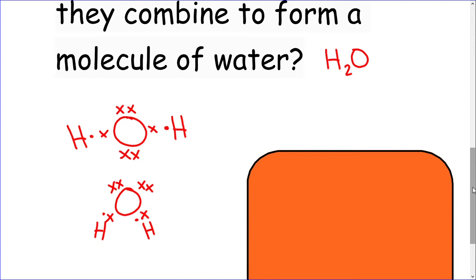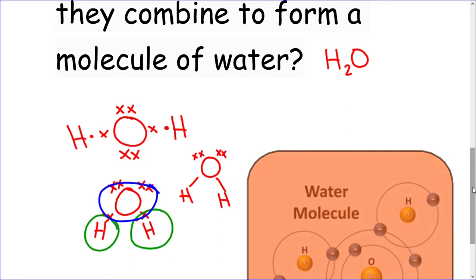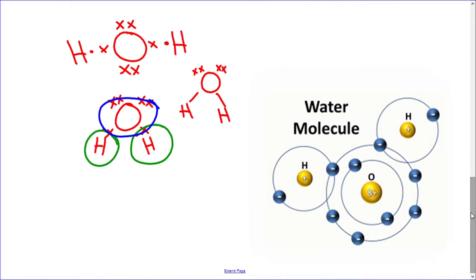And so hydrogen, if we take a look now in terms of the rings that are around those valence shells, hydrogen has what it needs because it has 2 here and it has 2 here. And oxygen has what it needs because oxygen has 8 around its outside. So if I were to draw these out and show the covalent bond lines between them, oxygen would have its 2 lone pairs, and then it would have hydrogen coming from there. So it would take on this bent structure. And so our picture here just kind of shows a water molecule with the required amount of electrons and overlap in the valence shell that it needs.